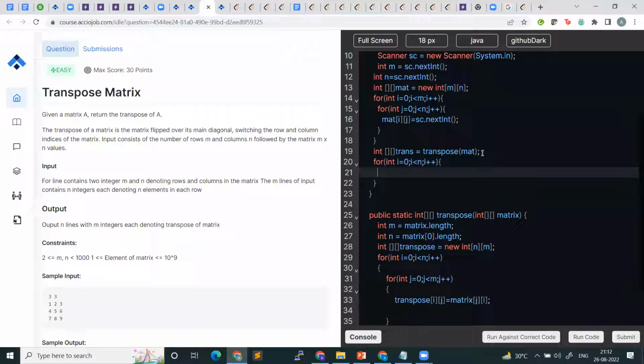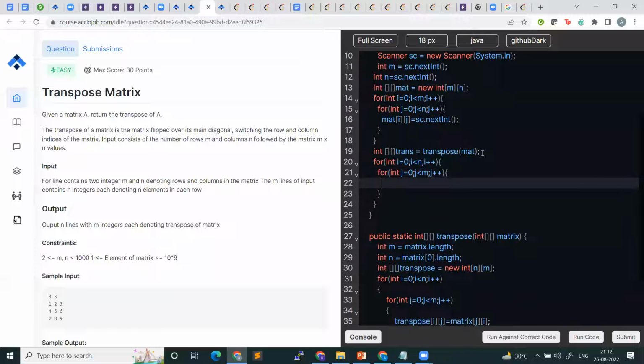And for int j equal to 0, j less than m, j plus plus, I will be printing System.out.print trans of ij, and put a space after this if you want to print proper matrices.